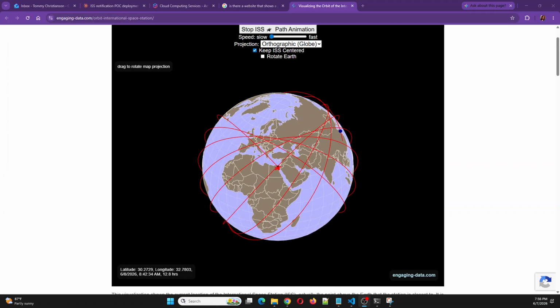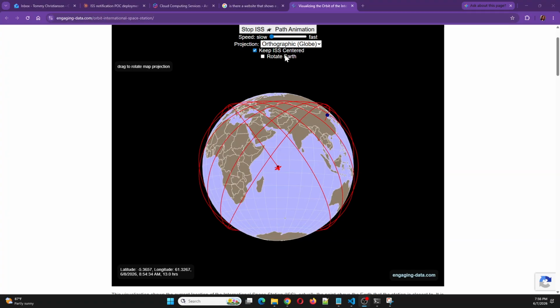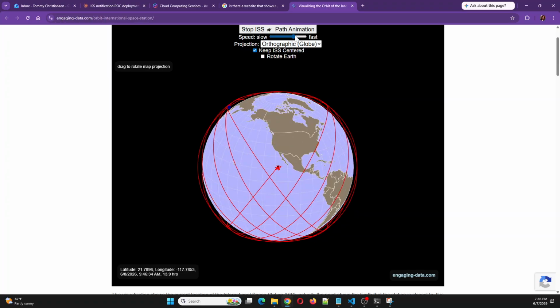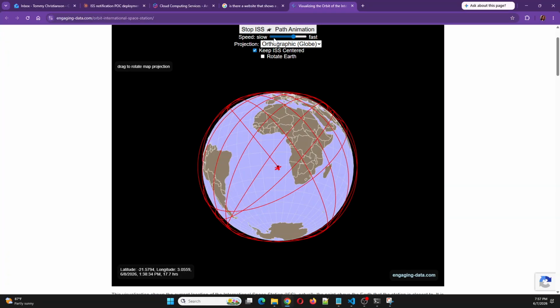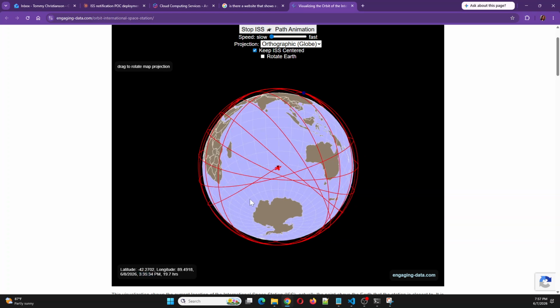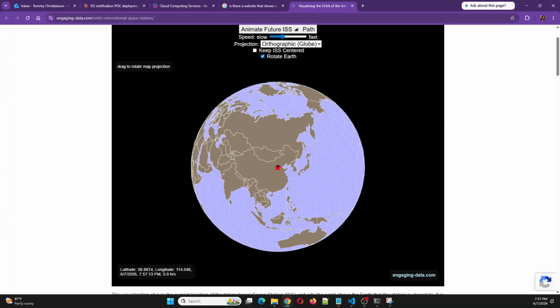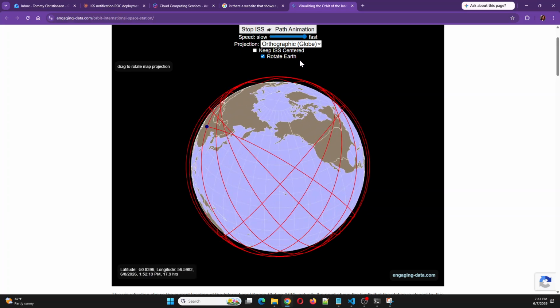So it looks like the next time that it'll pass over the US is going to be tomorrow morning at 8:30, which is after the sun has come up, so that won't work for us. Oh, although I don't know what time zone this is. This 3:30 p.m. is potentially going to be a different time zone. No, this is my local time zone. So I was curious to see if it was using my location to zero in on a time. And it looks to me like it is, in fact, using my own time here in Austin, Texas.